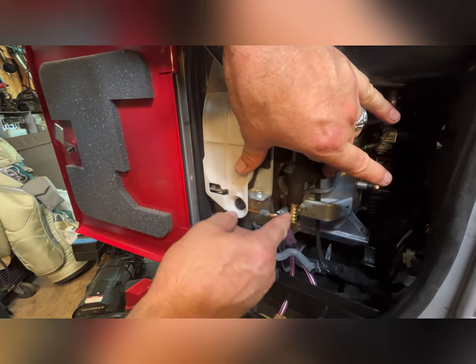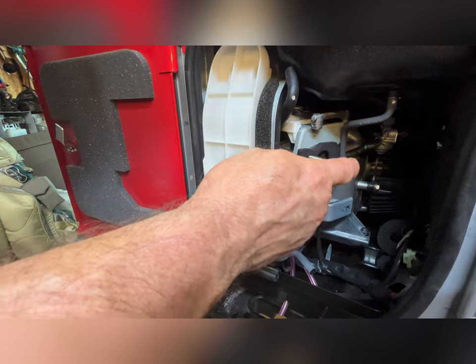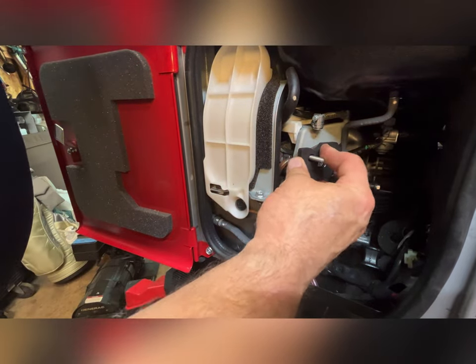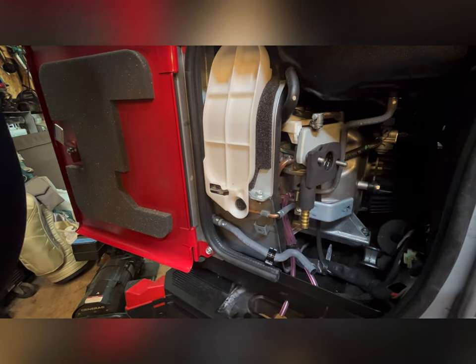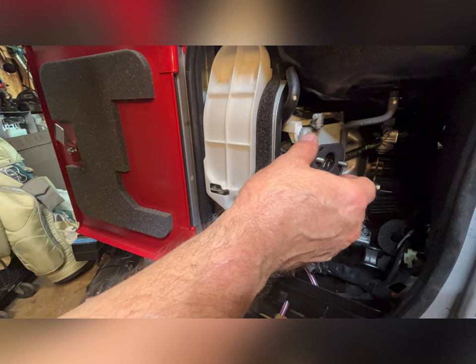Yeah, that should be fine. Oh, we should fit over that nice. Okay. All right. Oh, one other thing I need to do.